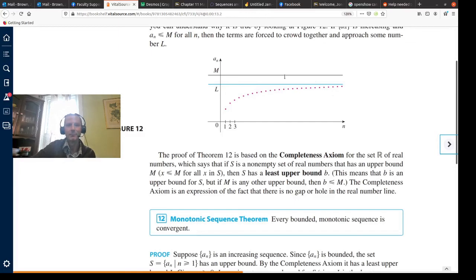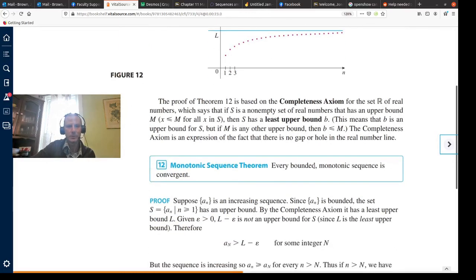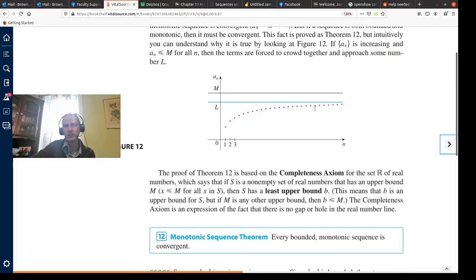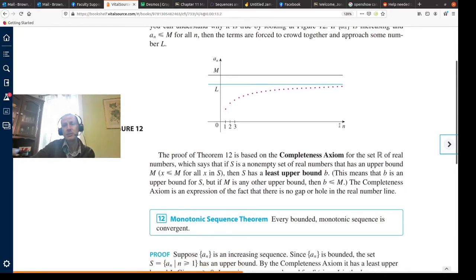Basically, the proof of that, which is a bit beyond what we would do in this course, despite what they say here, is that you take the least upper bound, and then the sequence is going to have to converge to that least upper bound. And as you can see, they're going to get closer and closer, and sure, the limit will be that. So this is something we didn't worry about with functions, but it's going to come up a lot once we start talking about series. So the rest of this chapter, we'll be invoking the monotonic sequence theorem a lot.